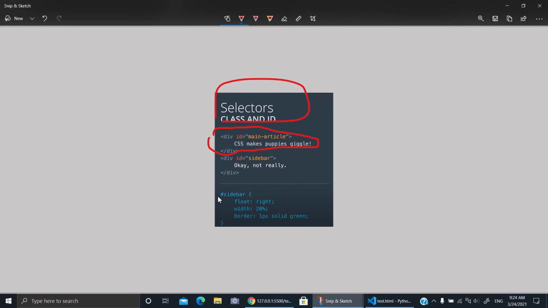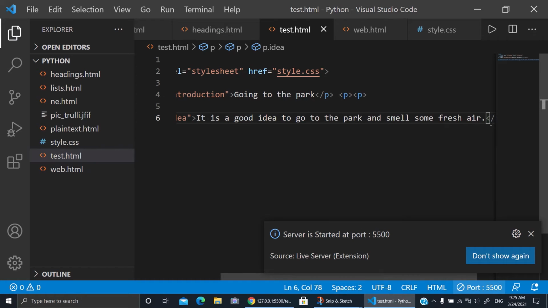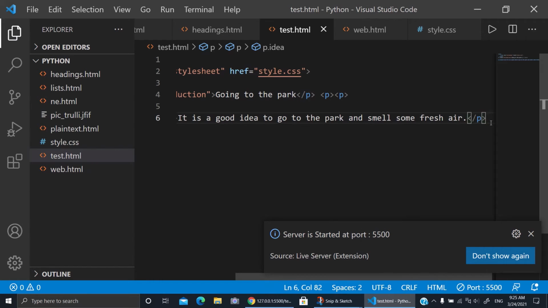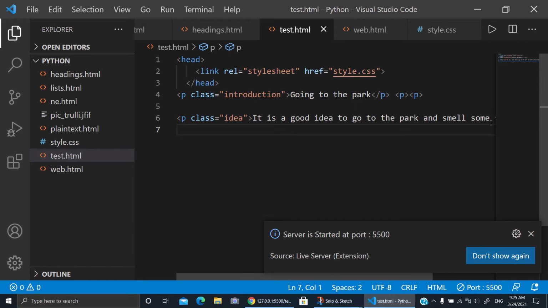In the CSS we make a hashtag and then we write the ID. In the class we write a dot, and here we write the rules. Okay, so for example let's try. I want the orange to be cursive.